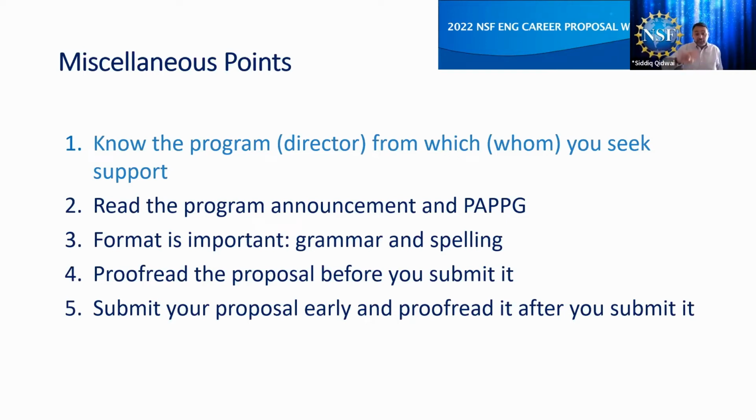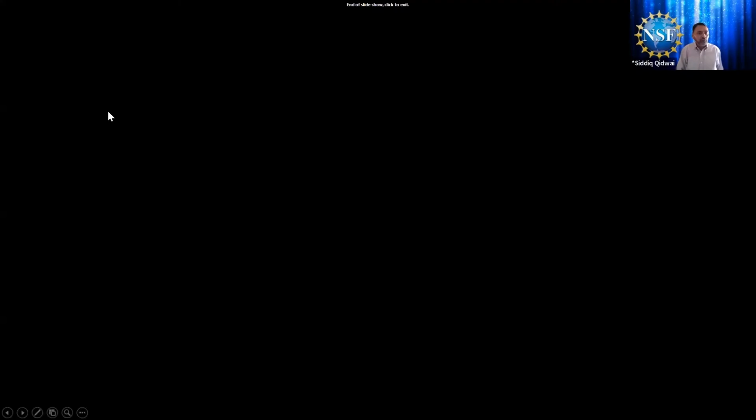And proofreading is two ways. Once, when you're submitting the proposal, you want to make sure there's no mistake. And after you submit it, you want to download the copy and note it, because you can find missing pages, you can find discolored figures, you can find fonts which are so small that are unreadable. And I think that's where we'll end for now, and then open the floor for questions.